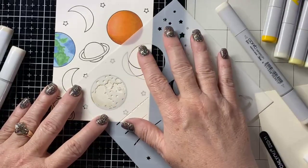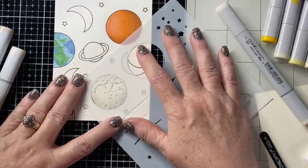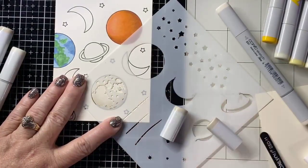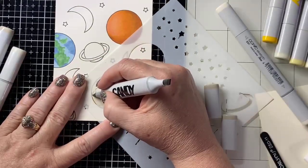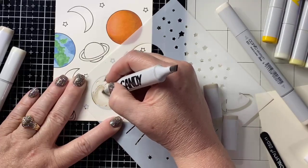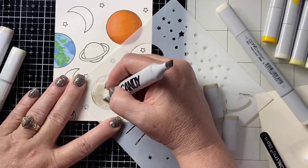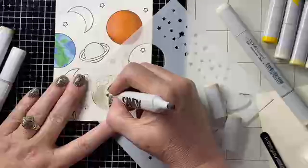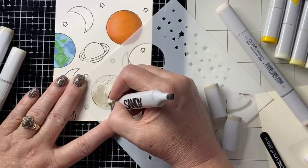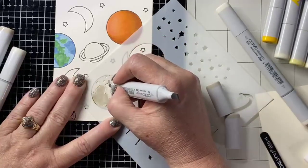I want to put the darker part, this bigger part down here where I put the dark. So you can choose however you want your moon to look, but this is what I've decided I want to do. And then I'm going to use the W2, and I'm going to open both caps. And I'm going to start putting that in, the W2. And I'm not going to go all the way to the edges because I don't want it to bleed out, just like I did when I did Earth. But I just need to mark where I want all of those craters to be.